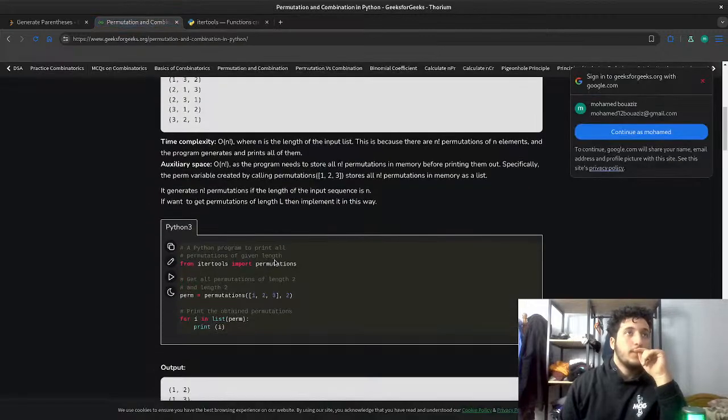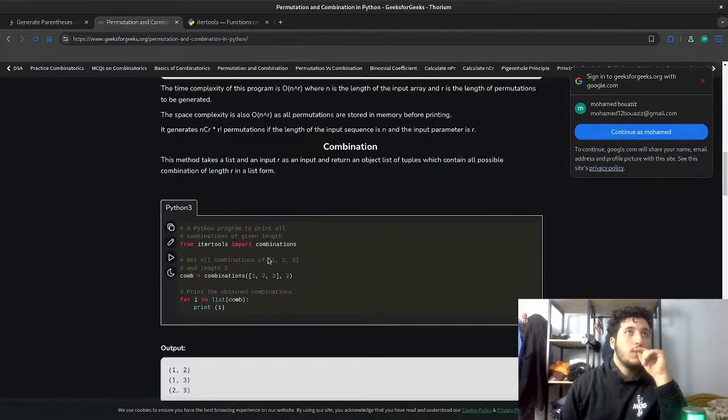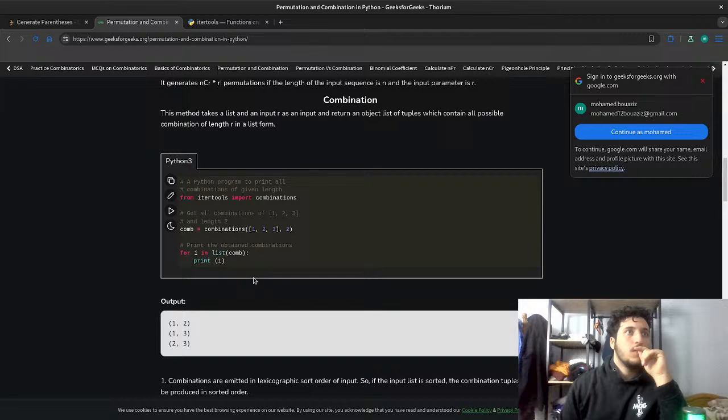Something like a combination of first and length 2.